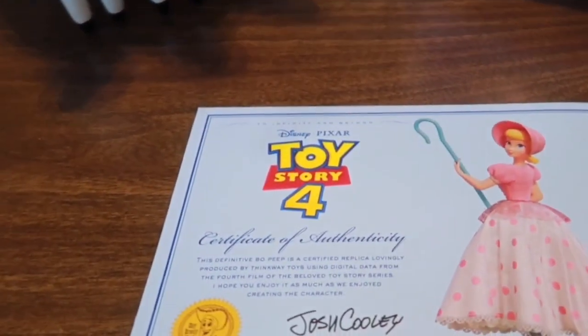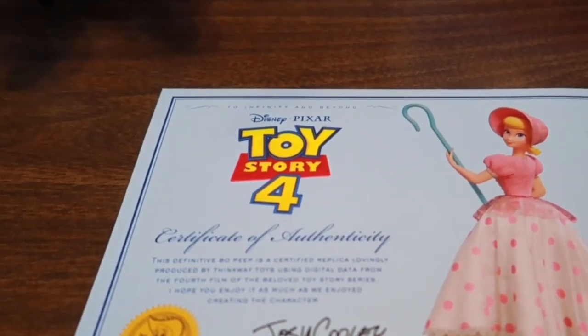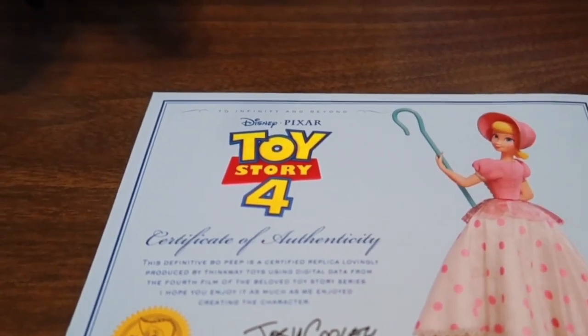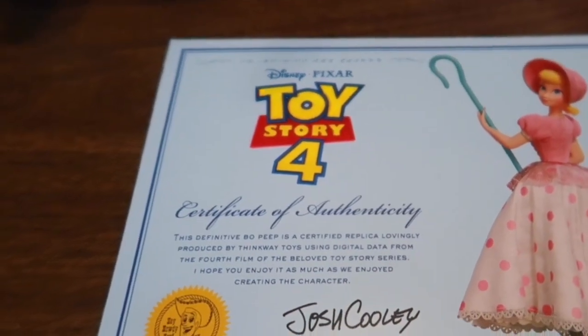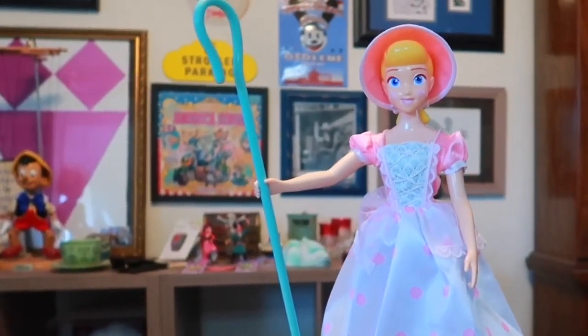If you look down here, it says Josh Cooley, director. It also says Toy Story 4 on the certificate. I'll let you read what else it says if you choose to. So we're gonna check out Bo Peep first and then go from there. As you can see, she stands really well, and that's pretty cool.